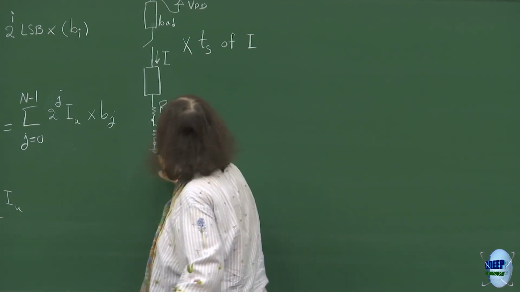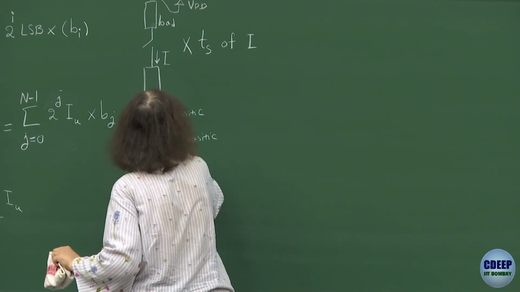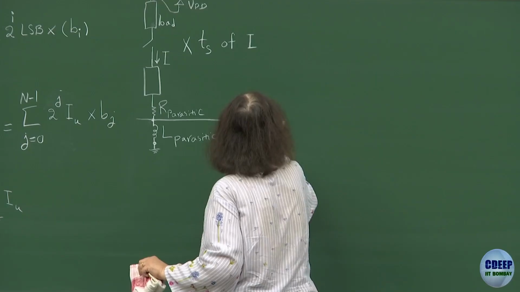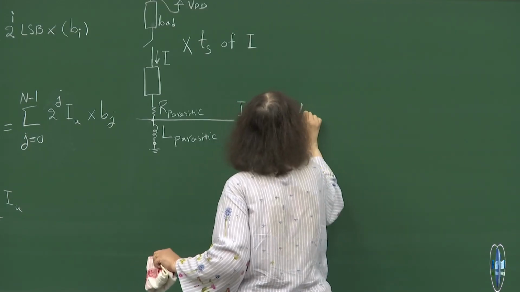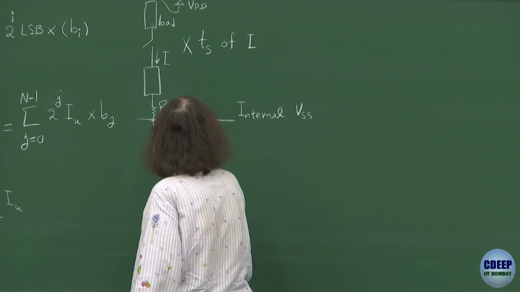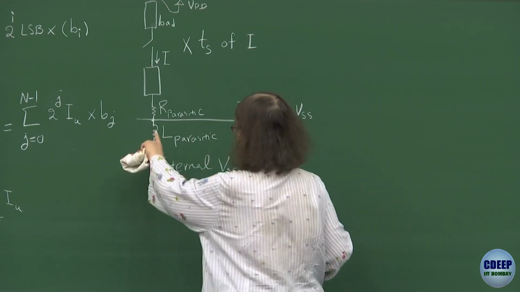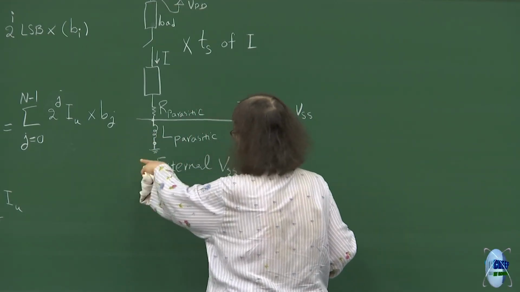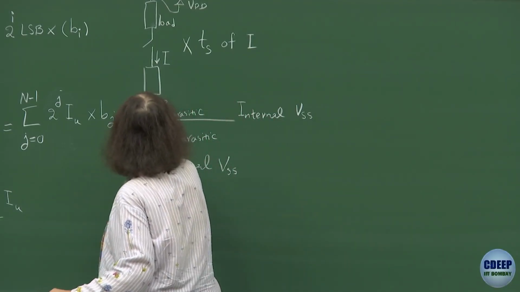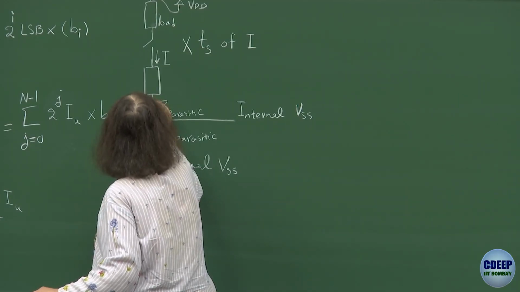So this is actually the ground which is outside, right? So you have a ground which is inside. Let's call this internal VSS, and this is external VSS. Okay, so I have to correct also: this capacitor is outside, so this is only the pin capacitance. It's not very high compared to the actual capacitance we usually keep over here.